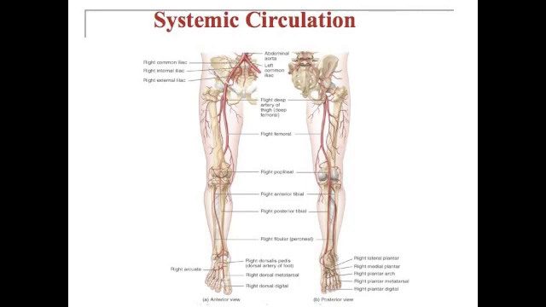So moving on to the next slide, and continuing with the systemic circulation, we see the arteries of the pelvis and the right lower limb. The internal iliac arteries carry most of the blood supply to the pelvic viscera and wall. So here we're just looking at a posterior and anterior view of the right leg. And this is figure 21.23 on page 816.